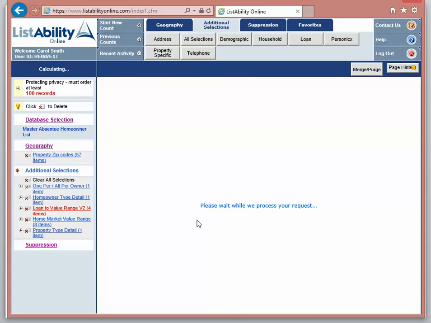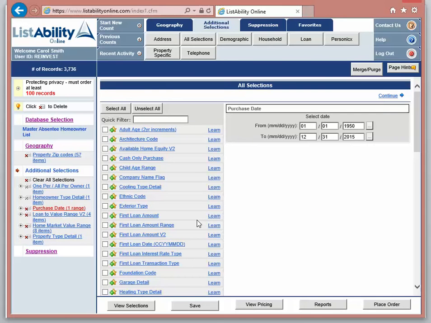You do not have to click recalculate each time, but sometimes it helps to see, if the numbers go way down, what factor might be taking them down. And I did not mean to do 2015. So what I meant to do was 2005.